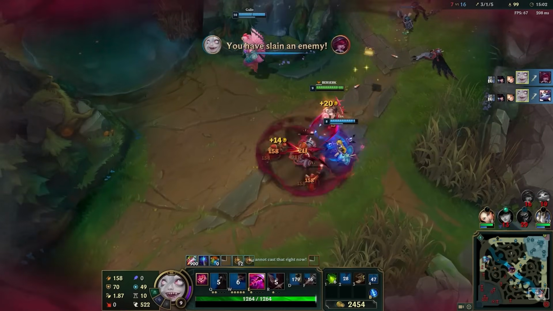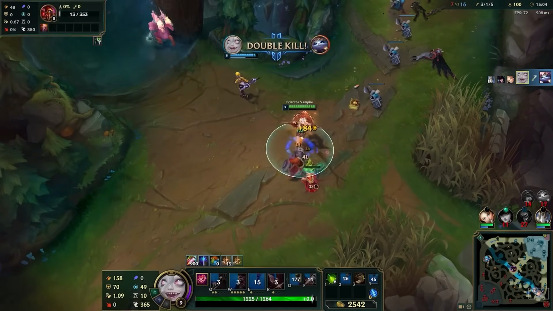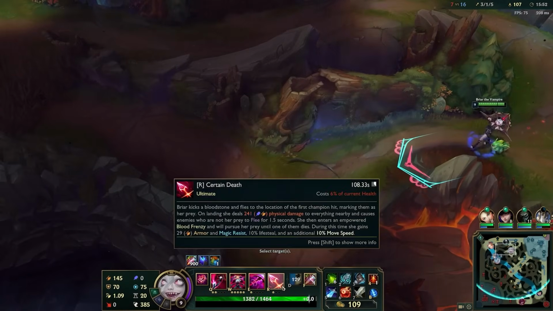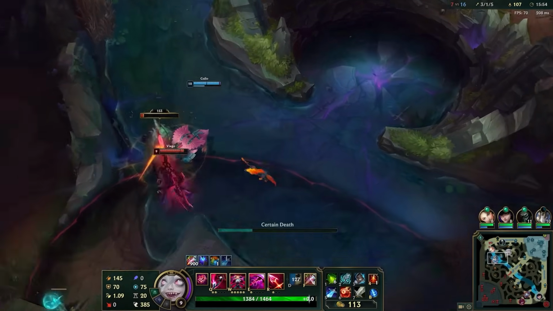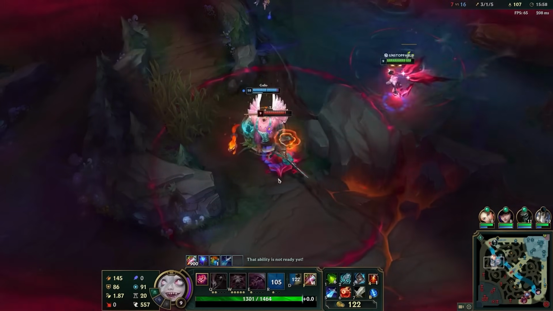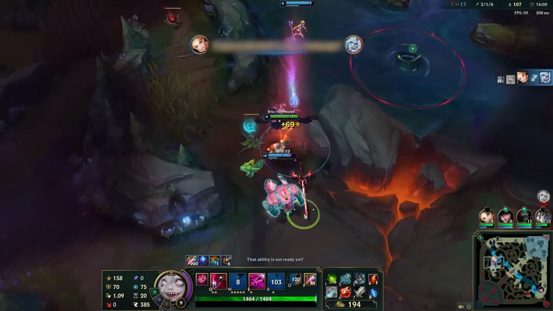As for item build, think of this champion as a high-risk bruiser, is how they explain it. She's not an assassin, even though she might look like one. She is more of a bruiser, so she will be building... That's the ultimate, by the way, and certain death, boom, she's now in the fight, and there you go.